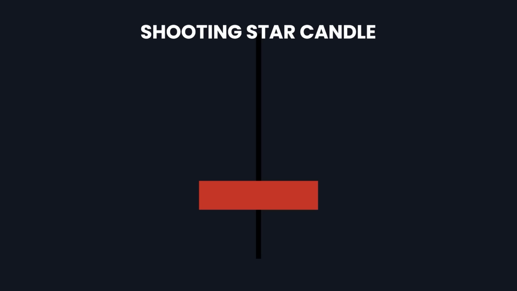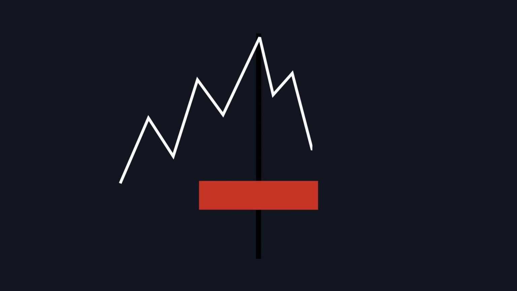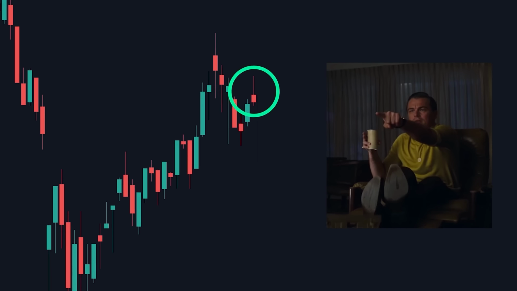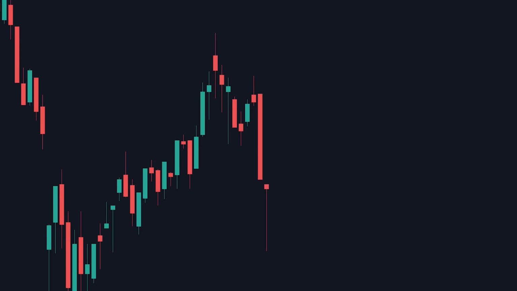Moving on to pattern number 12, the shooting star. The shooting star works just like the hammer, but it has the long wick on the opposite side, at the top. This candle shows that buyers initially pushed price up hard, but sellers stepped in and rejected that move, driving price back down considerably before the close. You should trade this exactly like the hammer, but in reverse. When you see a shooting star, it's usually a strong indication that price will start reversing downward.